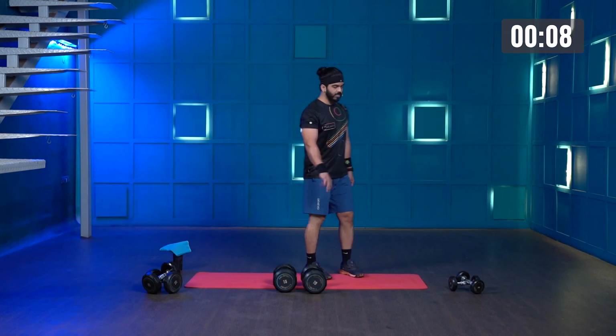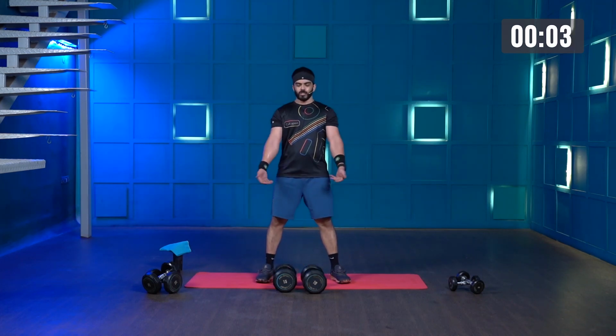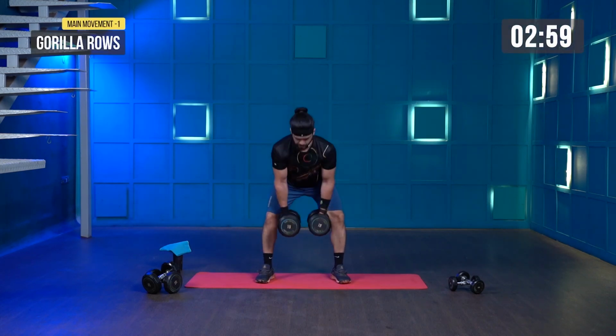Okay, 10 seconds, and this is going to be our fourth set. Shake your arms, let your forearms relax in 3, 2, 1, let's go. 15 reps.